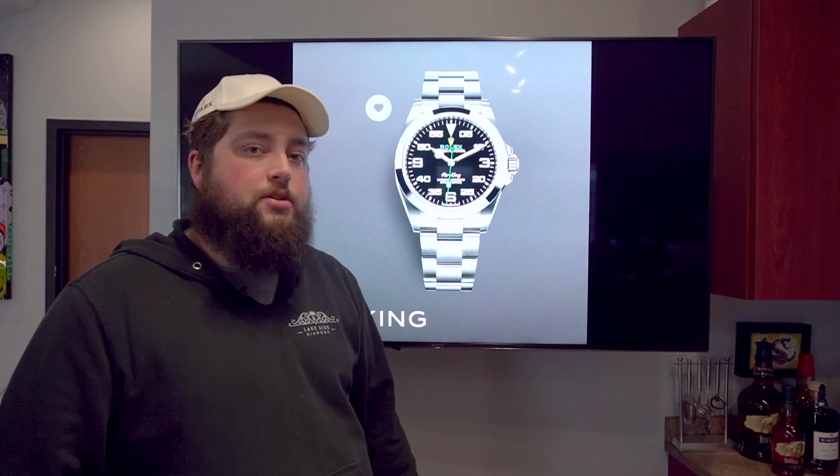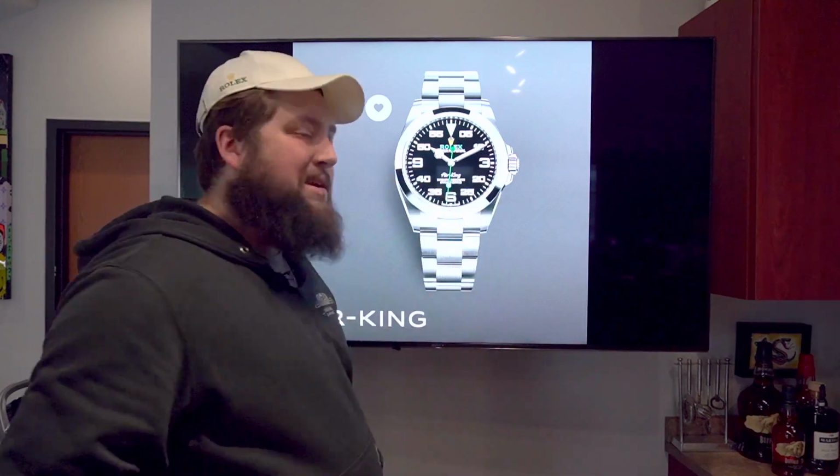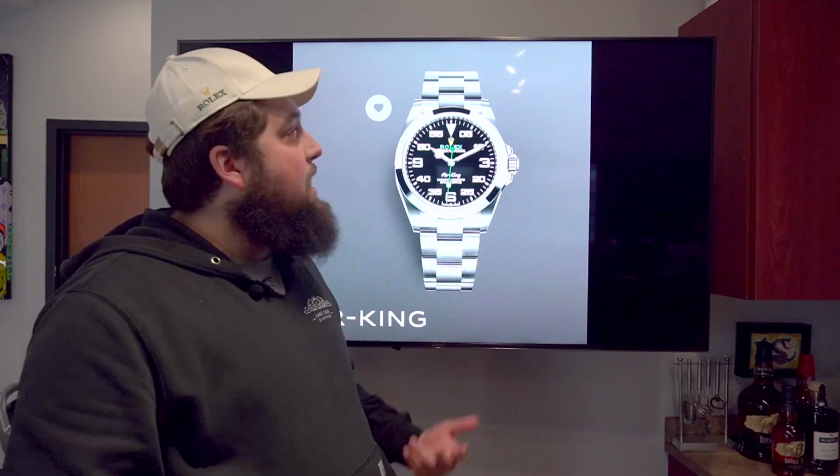They discontinued the last one. They released this in a 40mm size. Extended power reserve. I'm told the 3, 6, and 9, something's a little different with them. Air King is a pretty decent watch. It's something that, if you're buying retail, you're paying around that 7,000-8,000 range, if I'm correct. It's a watch that can get you into Rolex.